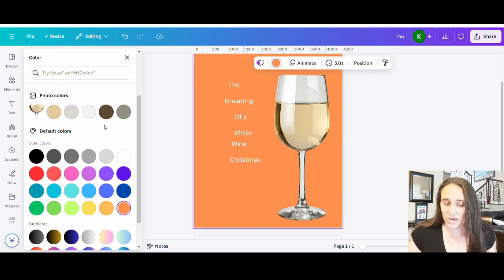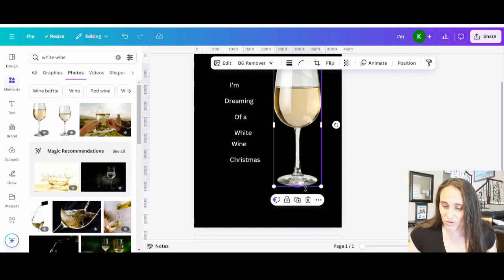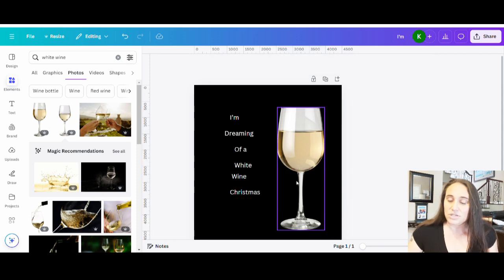and I might just go ahead and go with this wine glass right here, and it's going to come kind of right over to the side. And then I'm thinking I might want to put a little bow on it, maybe even a little Christmas hat, some holly, something to make this white wine look Christmassy. So maybe I'm going to put Christmas bow.